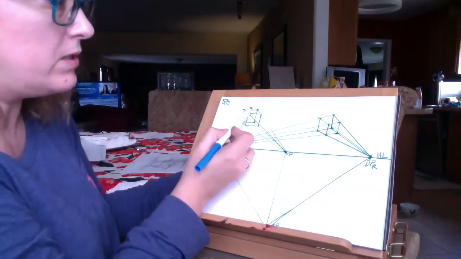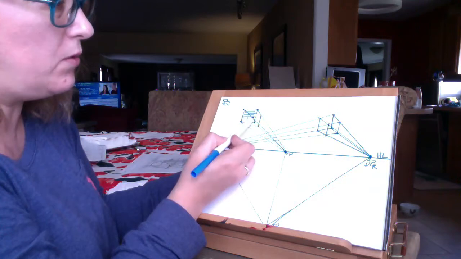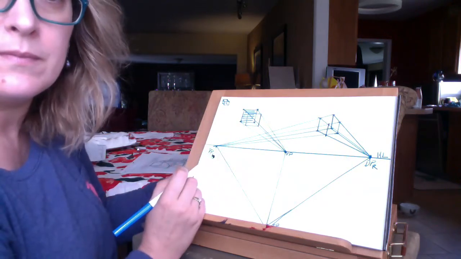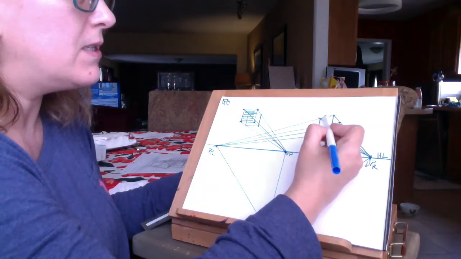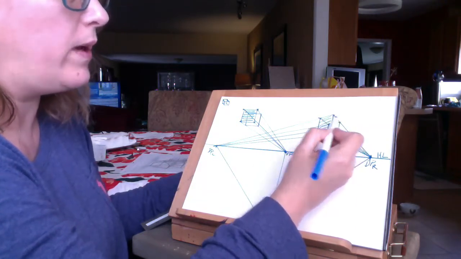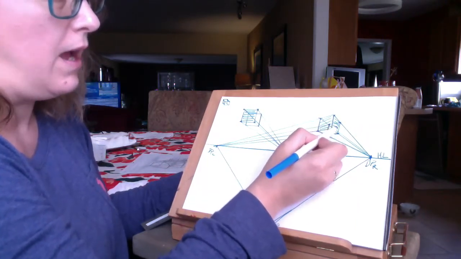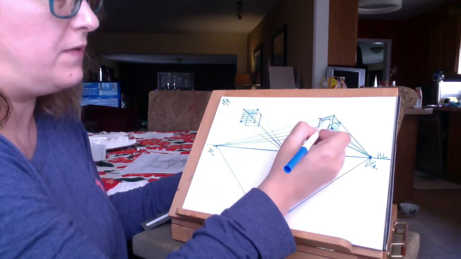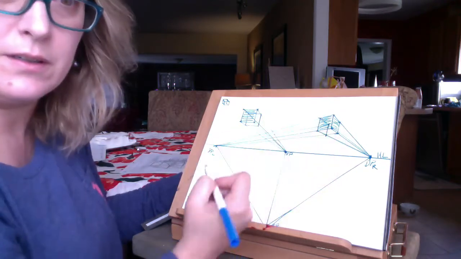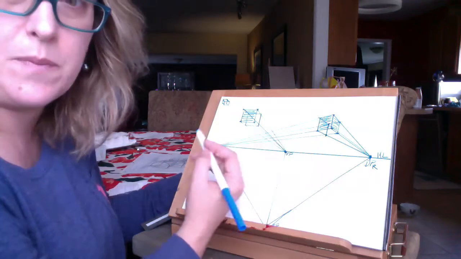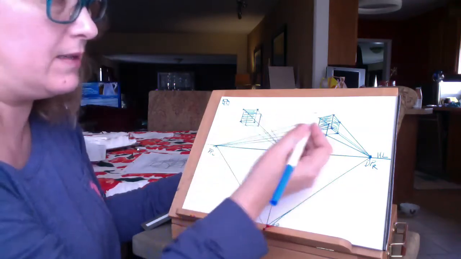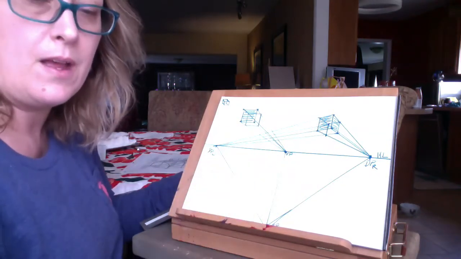So here's the front of my 1-point cube and the back of the box there. And this is the front of my 2-point cube. So because the corner's facing me, I have a left front and a right front. And then you can see the transparent box that creates the background, okay?